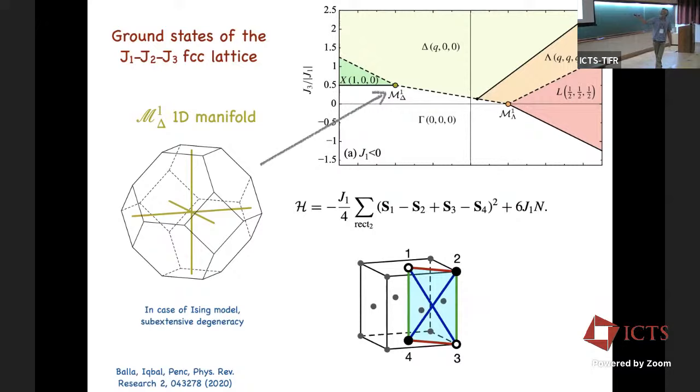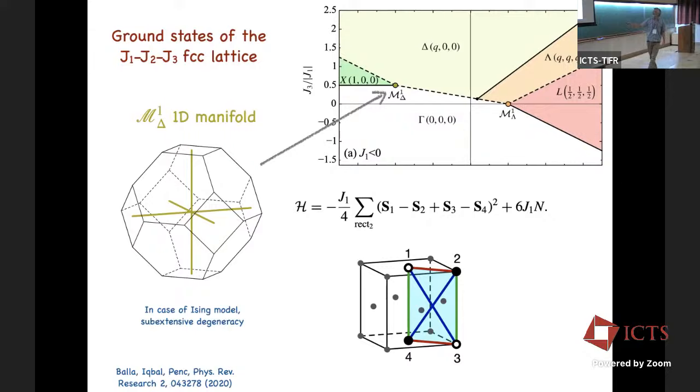Okay, this is something more interesting, that we can also play more games. We can rewrite our Hamiltonian at this point here as a sum of squares. If we have a sum of squares, we know that the absolute ground state will be achieved when this is equal to 0. This is very similar to what I told you about the tetrahedron, that the sum of the spins is equal to 0. In this case, there are some minus signs, so we need to revisit our spin lattice a little bit.